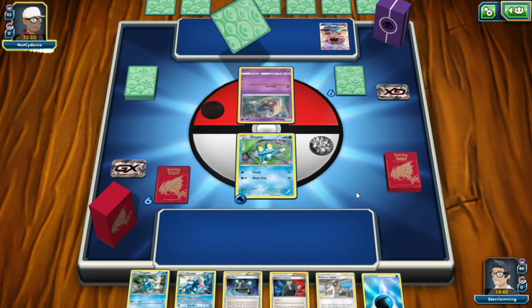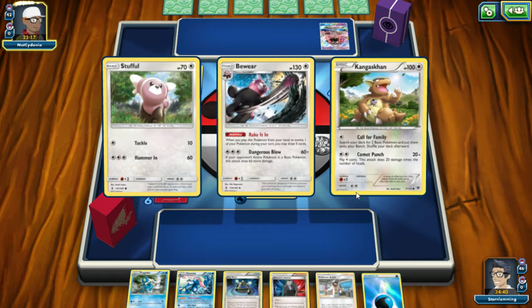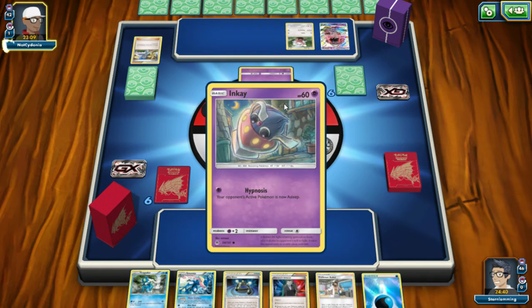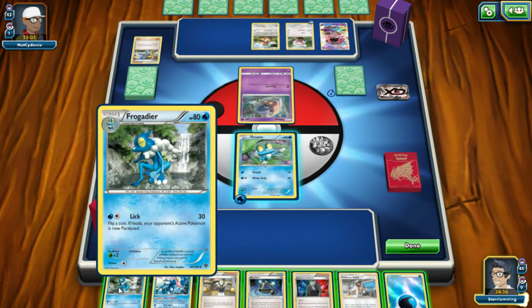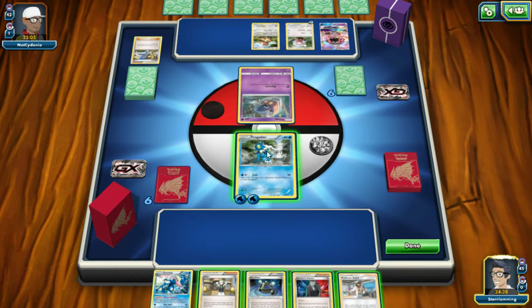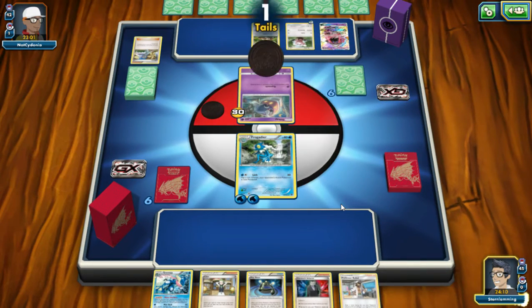Alright. What are you doing, guy? What will you be doing? Alright. I can put another energy card on this guy. I'm just gonna attack, go for a Lick to paralyze him.